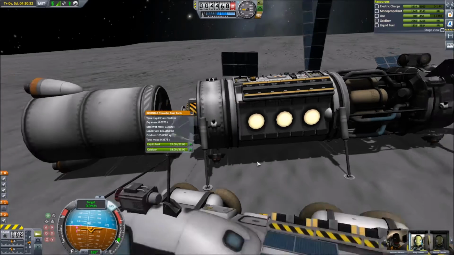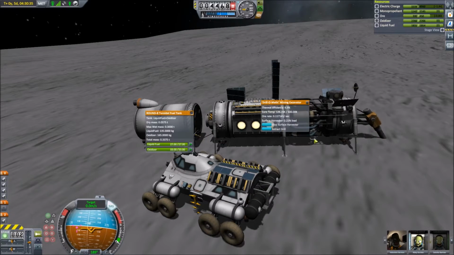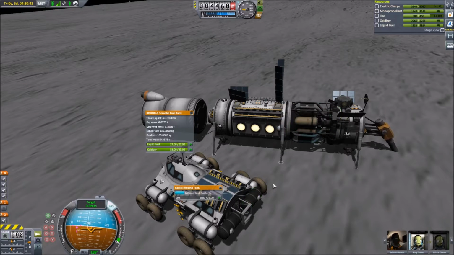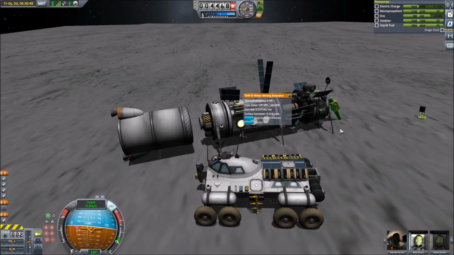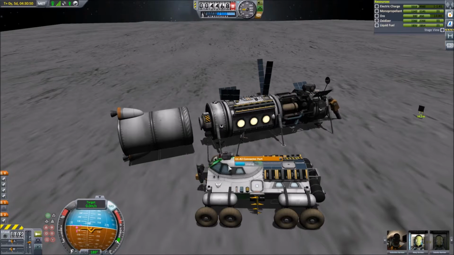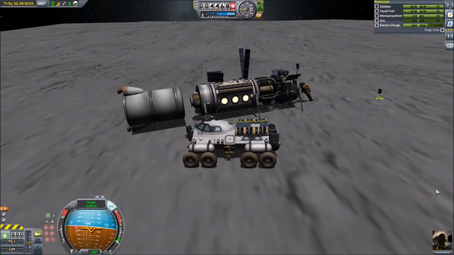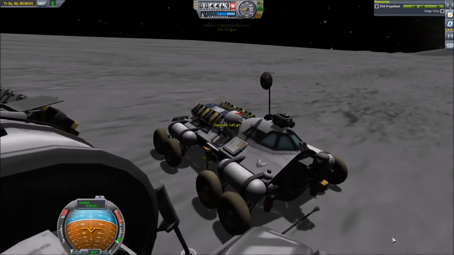Okay. Now I think we will start the harvester. Actually, you know what? We don't need this. Stop, retract. We do need you working there. We will unplug that connector. And let's get another Kerbal out there, out on the Mun's surface.